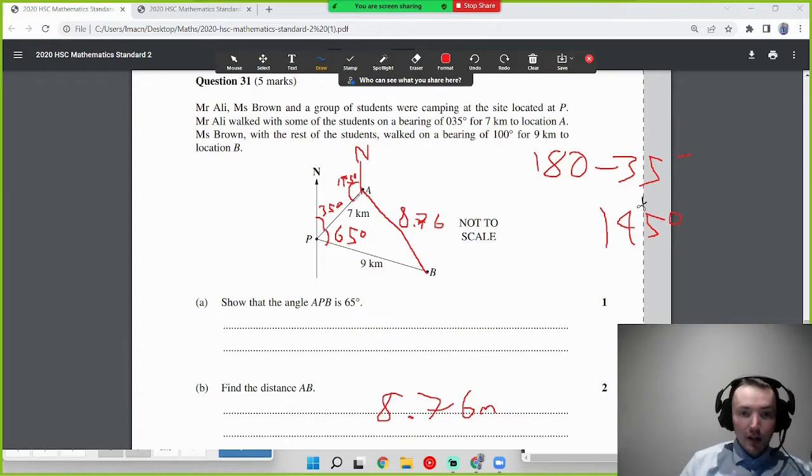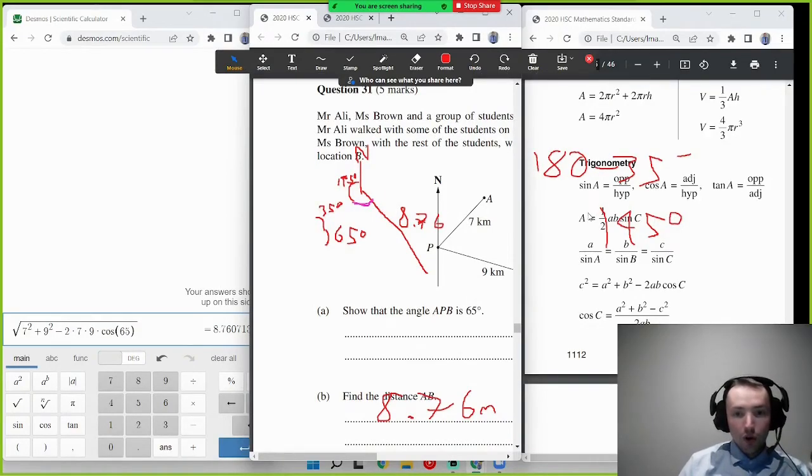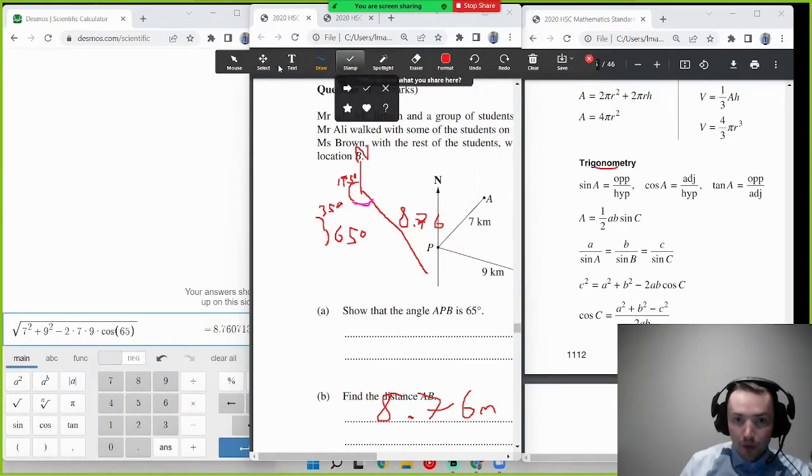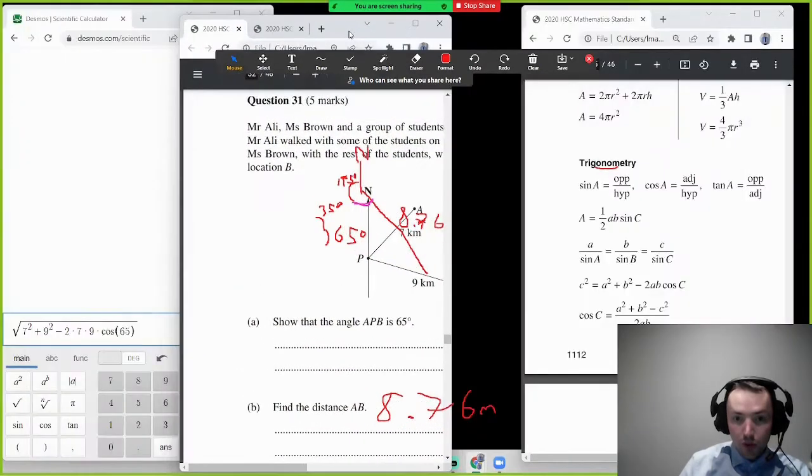So now we need to find this angle, the purple one. So how do we find that? What we know is we have all this information about this triangle already, so then we can think, okay, what tools can we use to apply here? So what I'm going to do is get rid of this real quick. So we'll just have a little look at our formulas.